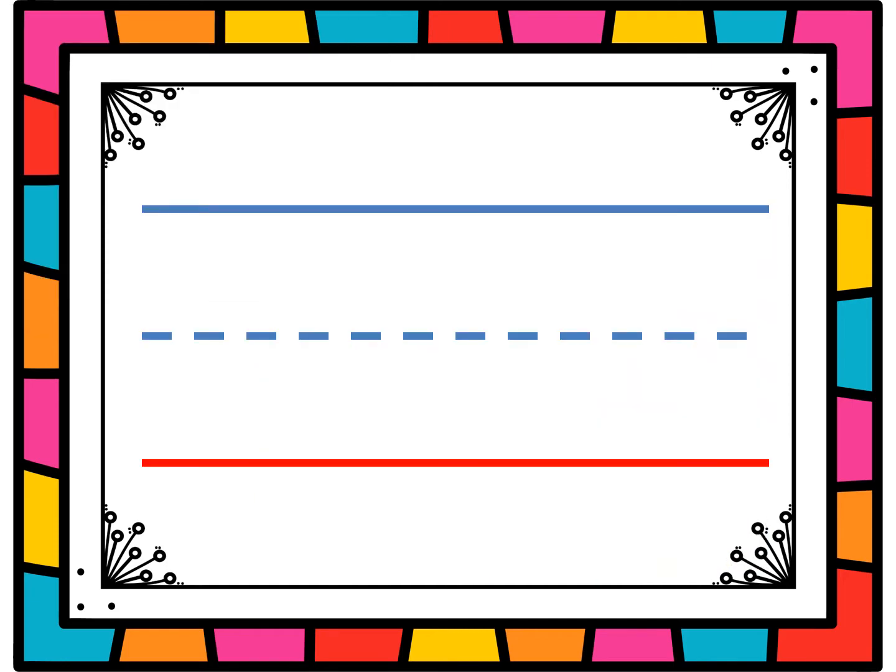Let's look at how to make an uppercase or capital letter T. You would use that top line. You're going to do a line straight across. Then go to the middle of that line and do a straight line down. Now to your lowercase t, start at the top. Do a straight line down. Then you're going to cross at that middle dotted line.